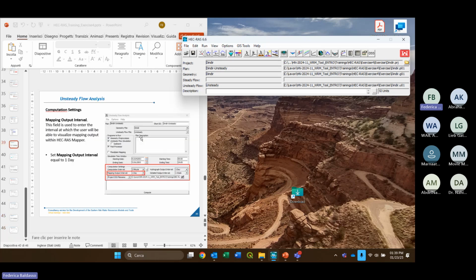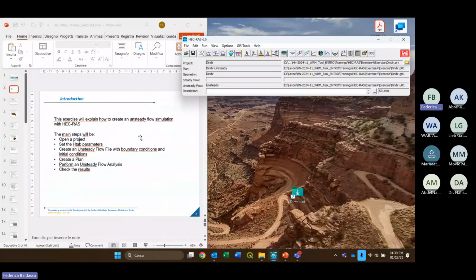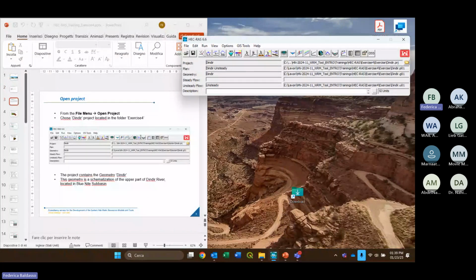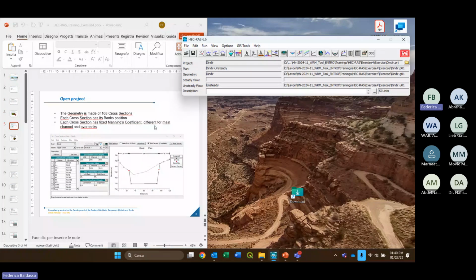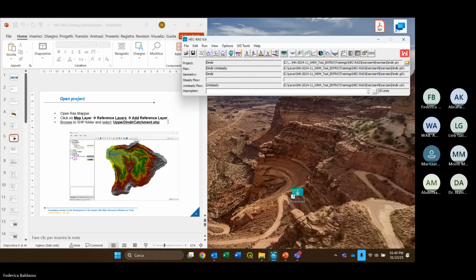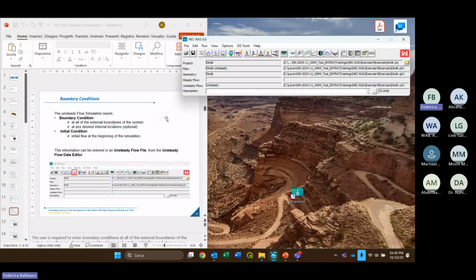So just to summarize a little bit, once you have created a new project, and once you have created the geometry with the data that correctly schematizes your river system, you have to create the unsteady flow file, which contains both the boundary condition and the initial condition.